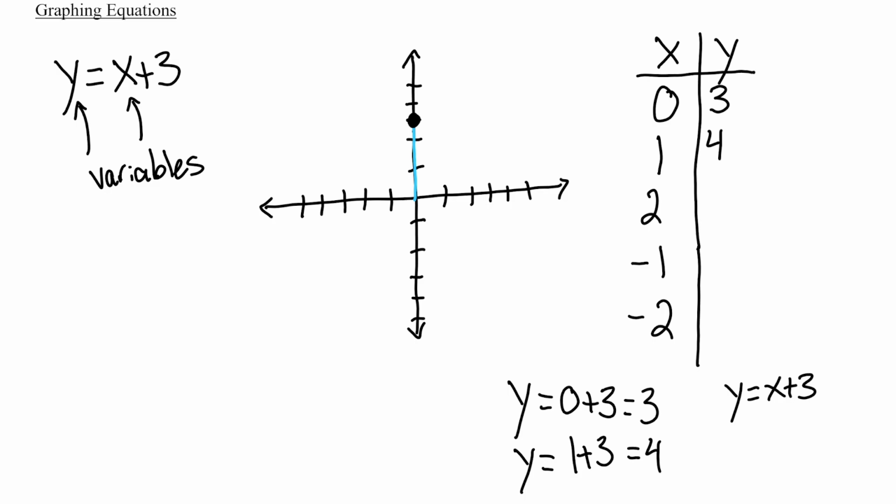But in this case, this is just describing a relation between two variables where you're adding 3 to one of them. And there's no limits on what numbers you can add 3 to. So x can be any value. So again, we can just pick whichever ones we want here. There's going to be an infinite number of them. We're just trying to get a graphical representation of it. And we can't look at all infinity of them, so we're just picking a few.